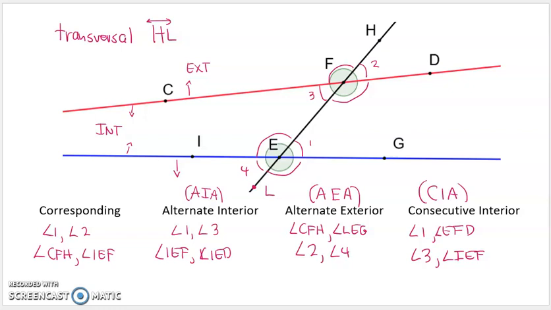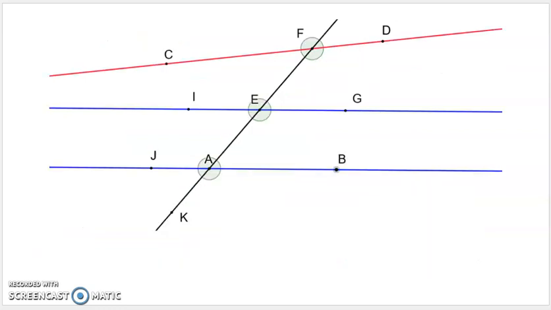This is not just that they exist and they have names, but there's some interesting facts. So I've got a figure here, which looks like, so it appears from the figure, if I've got the intersected lines, say CD and IG, CD and IG are obviously not parallel. They appear to intersect somewhere down in this direction. And so what do we know? It doesn't look like the different pairs of angles are congruent.